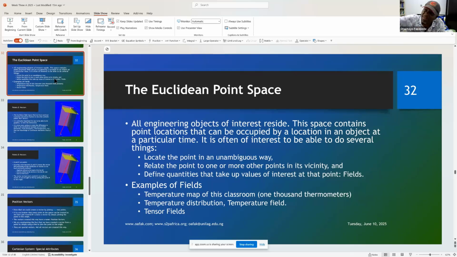And say, okay, tell me the velocity at this point, tell me the velocity at this point, tell me the velocity, and you can tell me the velocity at each of those points. Then you can have a velocity point function or a vector point function, because a velocity is a vector.